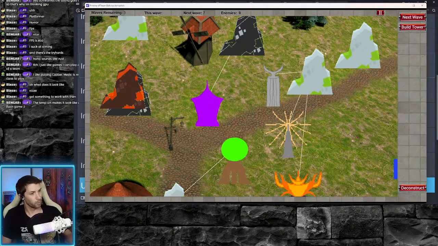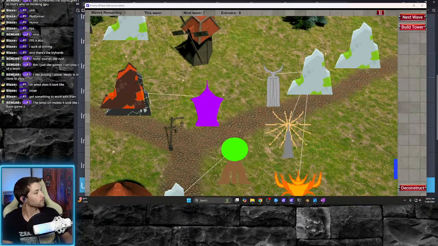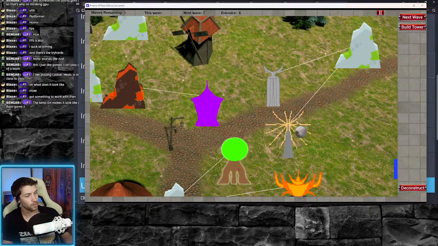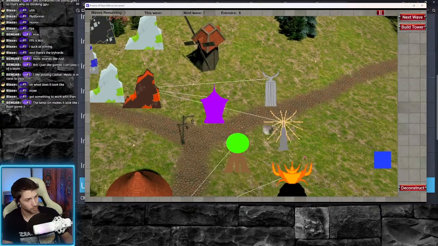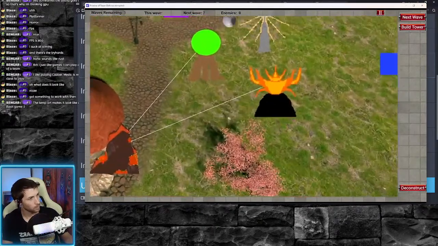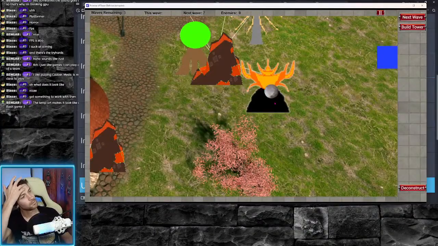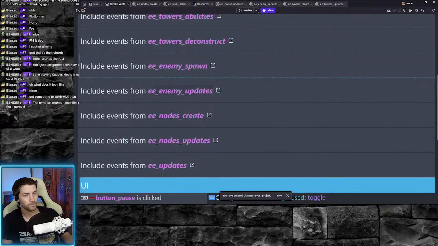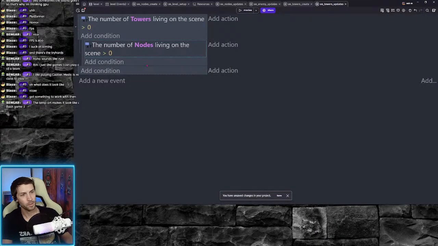So yeah, I might do Blender on the next stream. I think the fire one, I'm gonna do sort of a fire totem pole. Tower updates.